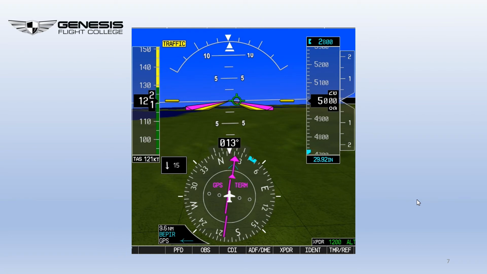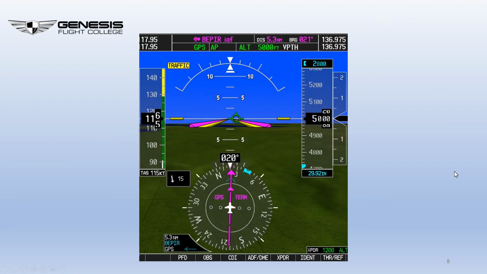So the next thing you do is you set the selected altitude to 100 feet below the desired altitude. So we want to go down to 29. The best we can do is set 2800 here. Then you want to select Rnav and immediately check that vertical path capture is armed.